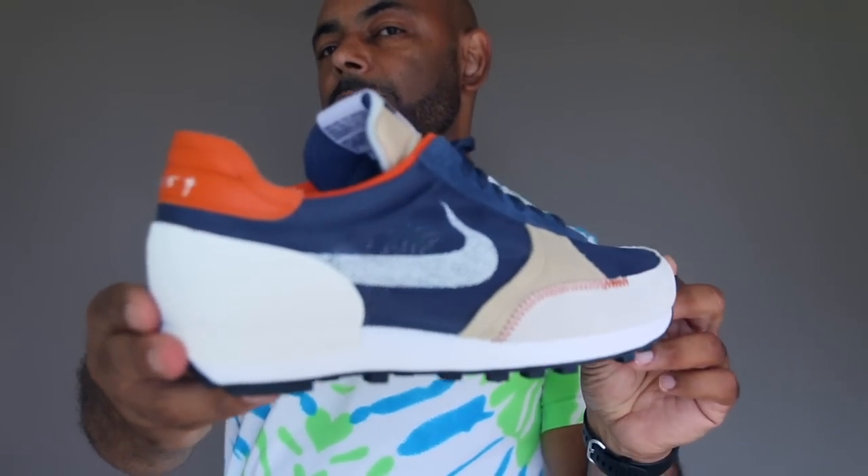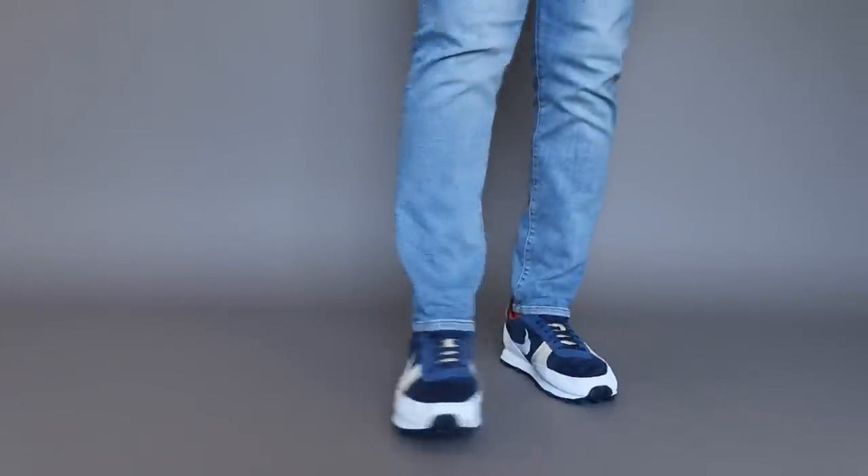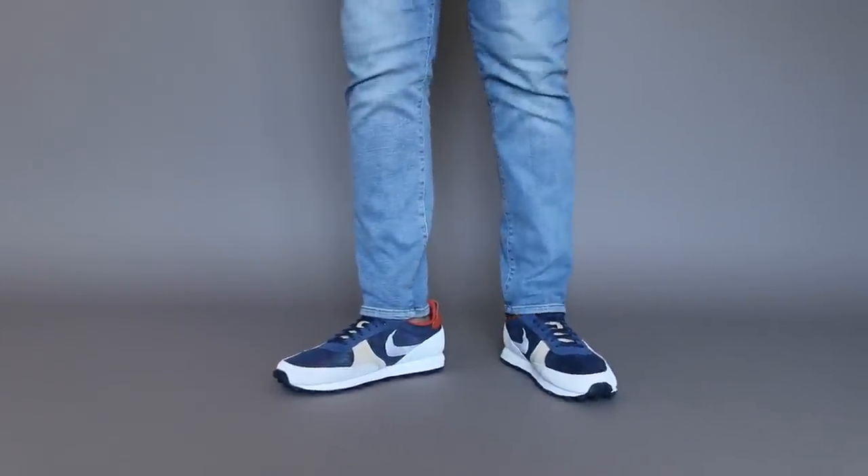Next up is another great summer pick from Nike — especially because it's breathable and super lightweight. I'm really feeling this Nike D-Break Type sneaker. It has a mesh upper that's very breathable and cool, excellent for the summer. I like the exaggerated stitching, the suede hits, retro suede and heel clips for support, great traction and durability with the waffle outsole, and I love how the waffle sole continues up towards the heel. The colorway is thunder blue, sail, grain, and white. Adding to the comfort level is the soft exposed tongue. I'll definitely be rocking this Nike D-Break Type throughout summer 2021.